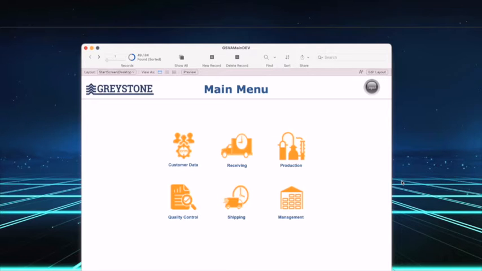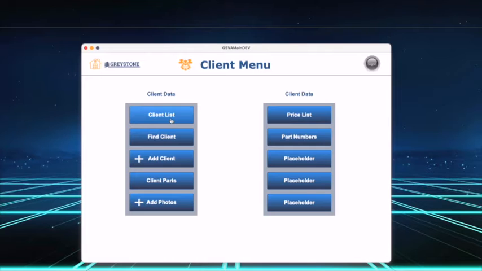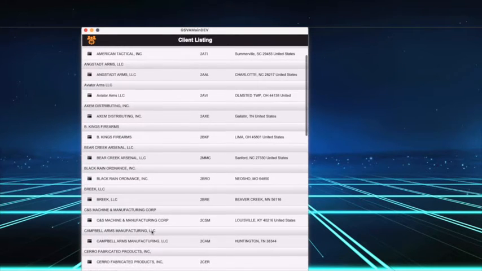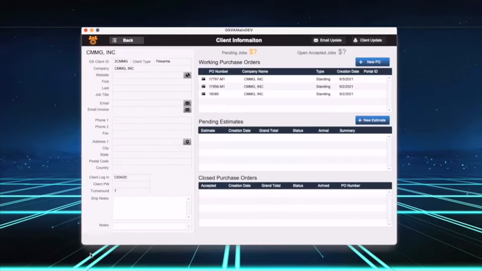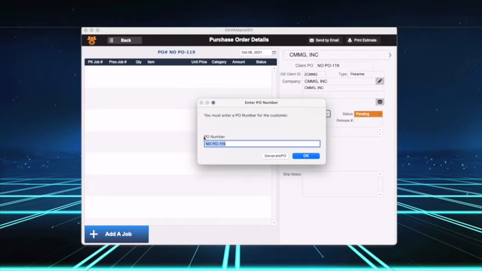For the first part of the testing segment, let's go through actually palletizing the 3 test parts we wanted to set up as a job. So what we do is we go to the customer data, the client list, and we select the client that we want. Over here, we create a new purchase order for this client, and the system will auto-generate a PO number. This is very useful at the time when no purchase order number is given from Profit Key, but we want to continue moving forward with the work.